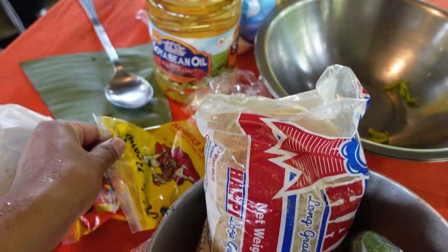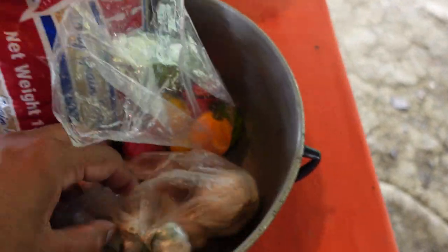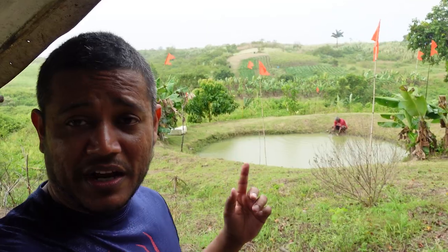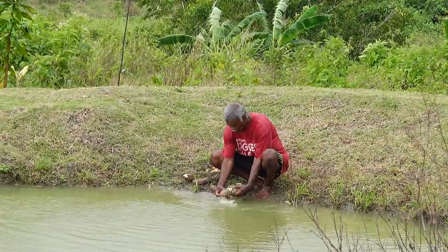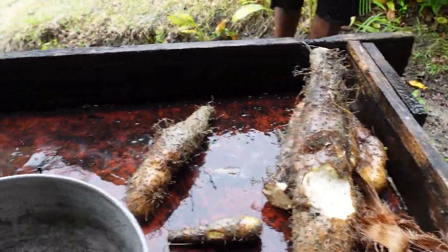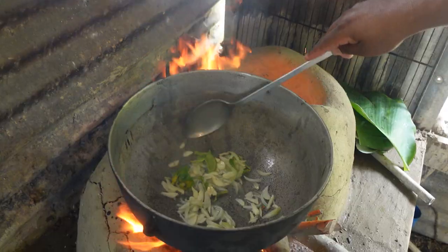Here I have the curry, the oil to cook, some rice, hot pepper, onion and garlic and stuff. There's the green seasoning there. The bandana and my great friend Pran, he got the yam. He's washing it out in the pond, and we got to bring it to cook it. Freshly dug yam. A seasoning, boy. It's not COVID. This is seasoning.